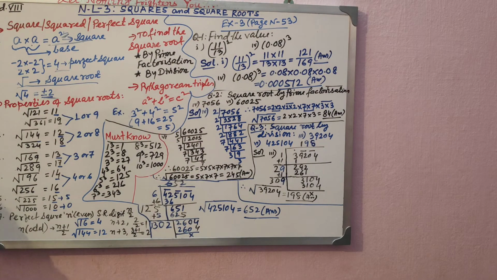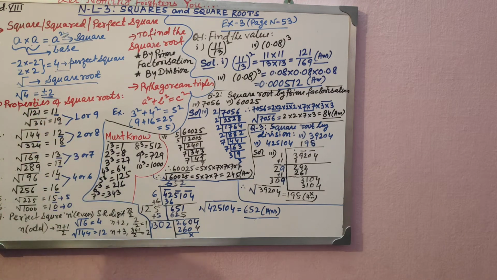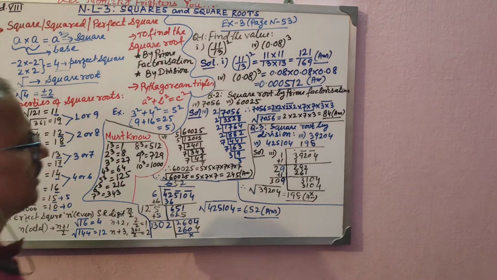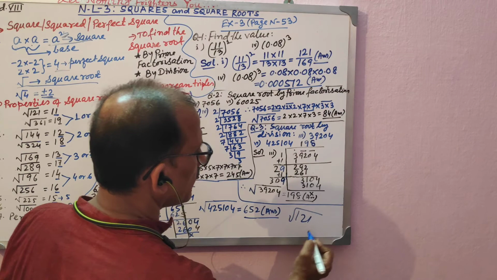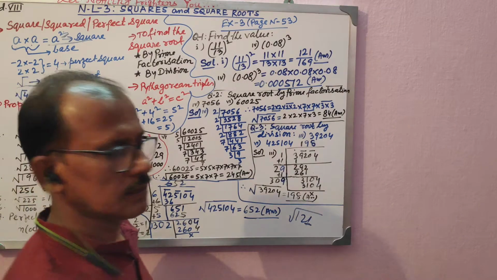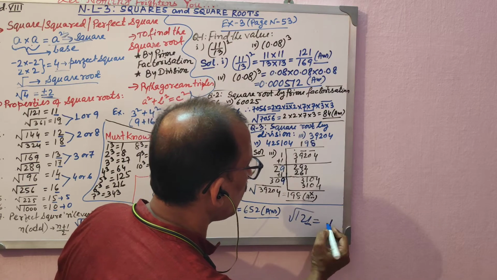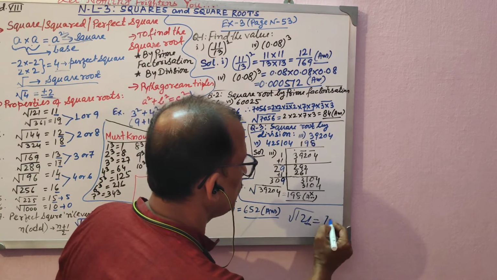First, any perfect square that is ending with 1, its square root value will end with either 9 or 1. Any perfect square number. See, here I have taken 121. The unit digit of 121 is 1. If the unit digit is 1, it will form a square root value ending with either 1 or 9. Could you understand? So the unit digit will be 1.